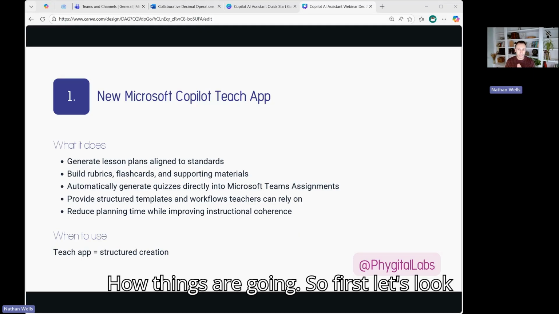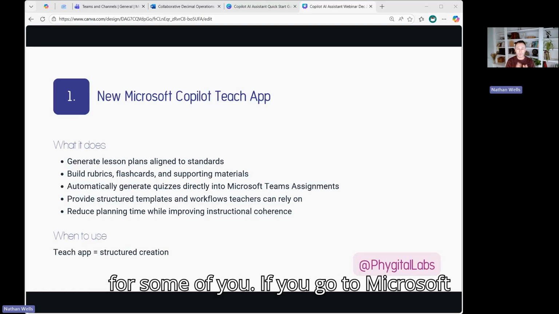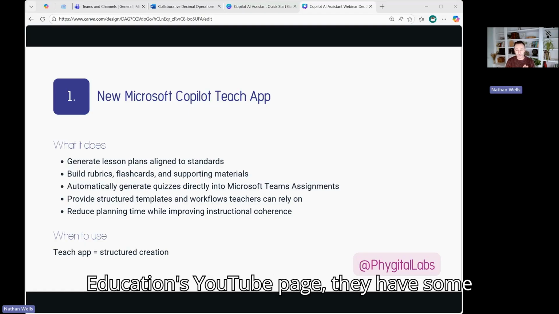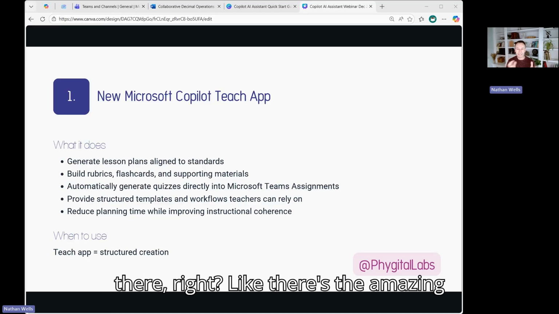So first, let's look at the Teach app because this may be new for some of you. If you go to Microsoft Education's YouTube page, they have some kind of, what's the word, sizzler reels on there, right? Like there's the amazing things.